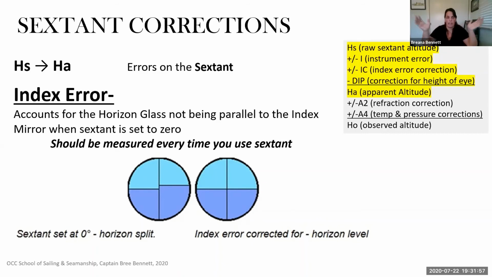There are just lots of different things that the index error bundles together, and it sets everything at 0. So for this exact moment, when I am going to be using my sextant, this is my 0. That's what you're coming down to: my index arm and the horizon, this is my 0 point. It's most likely not going to be the 0 point on the sextant itself. You're creating that 0 point or that baseline that you are going to be measuring from. Does that make sense?